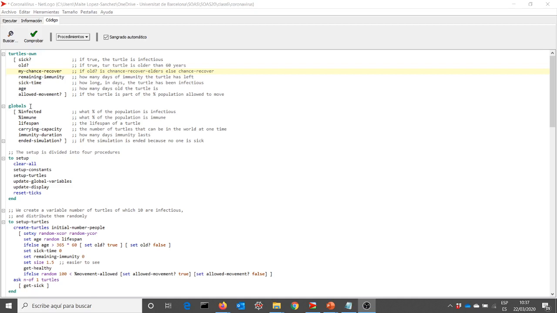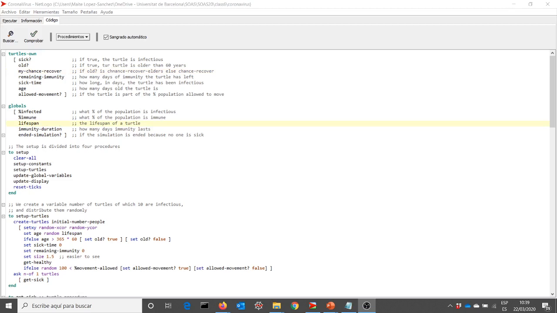And then we have different global variables: the percentage of infected individuals, the percentage of immune individuals, how long they can live, how many days immunity lasts, and if the simulation has ended or not, because we stop the simulation when no more people are sick.